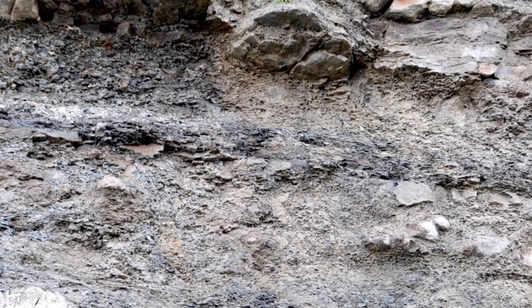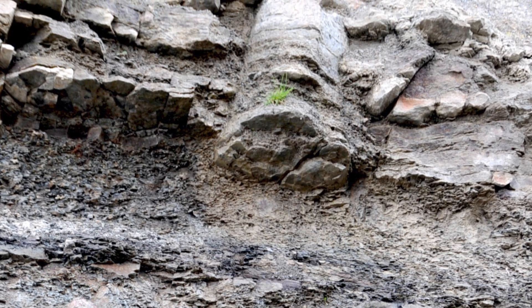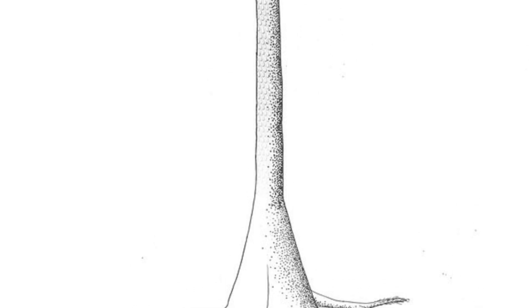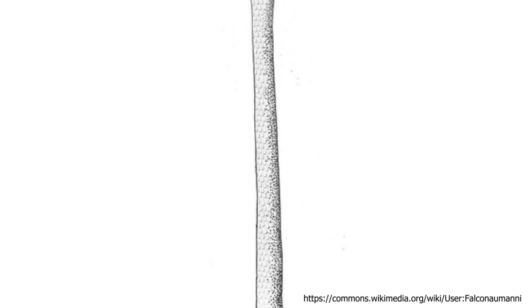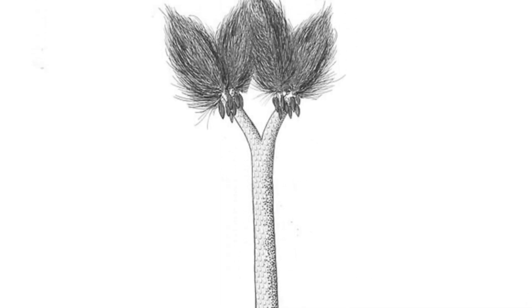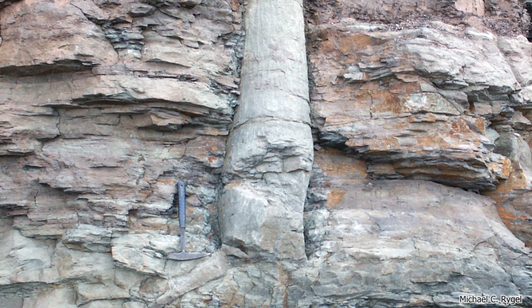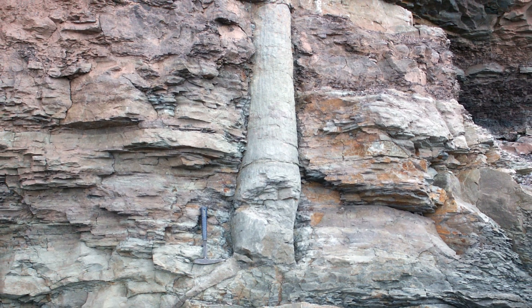"Look at this one — that's been here since before I started here. It was way up here and it's working its way out. Big tree, big Sigillaria." Sigillaria are from a class of plants called lycopods, which are still around today, but not nearly as gigantic as ancient lycopods like Sigillaria, which grew as high as 50 meters or 160 feet. Instead of bark like modern trees have, Sigillaria had a tough outer layer like scales, and these look very distinctive in fossils. Some Sigillaria trees are still standing, jutting out from the cliff face like ancient Greek pillars.